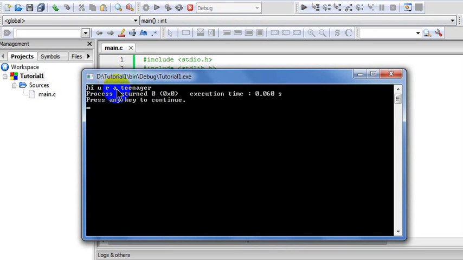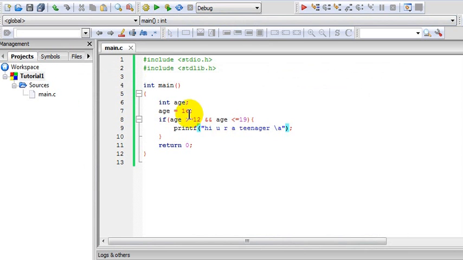See, you get, hey, you are a teenager. Now if I change this age to say 26, then it won't show anything because the condition isn't satisfied. This is called logical and. It'll see that if this is true and this is true, then print out that you're a teenager.